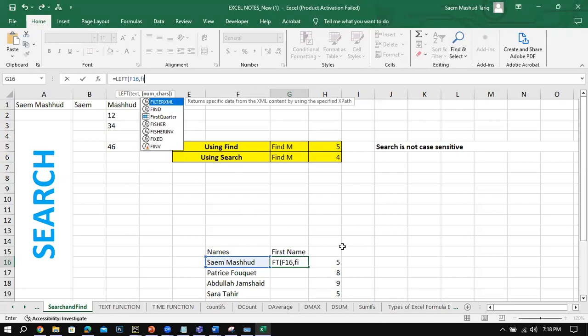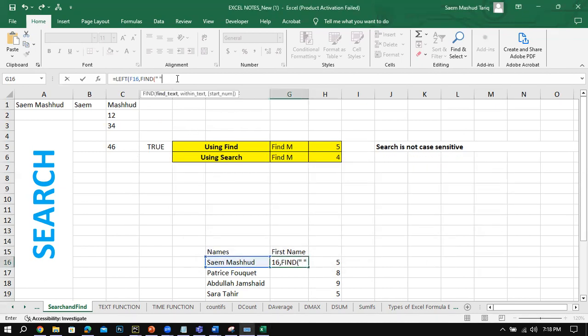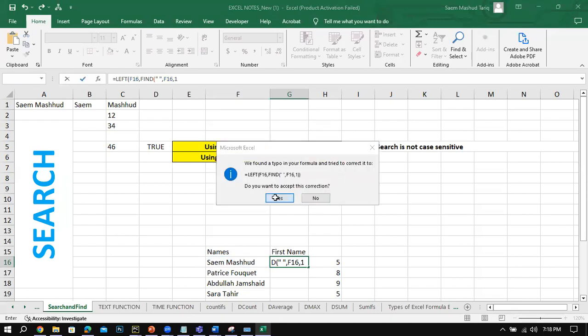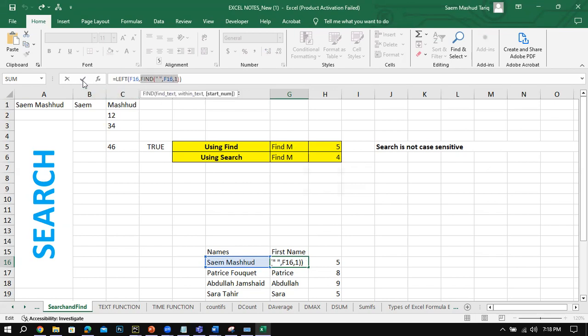So if I use find, I will enter a space between double quotes, there is nothing, from here, starting from the first position. So here we go, I get this. How come it's working? Because the left function says tell me from where you want to extract, and then the number of characters, for that I'm using find, and it works.